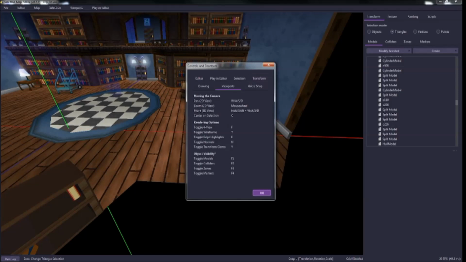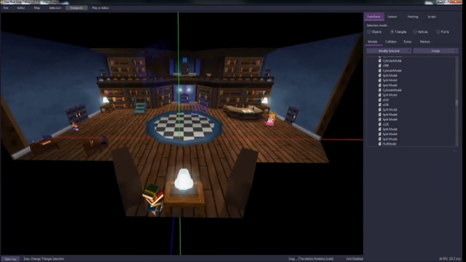You can also disable the transform gizmo, which is those axis arrows, by pressing Y. There's other snap options too. And you can increase grid spacing, decrease grid spacing. There are some other things. Those are the things I went over are what I generally use the most.